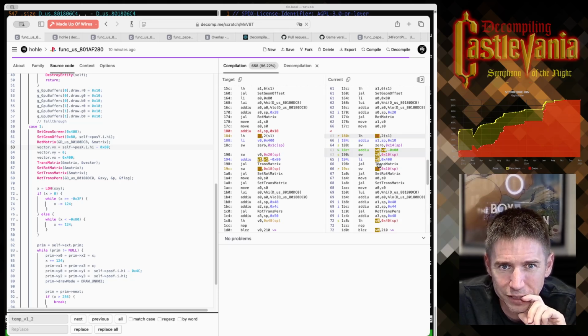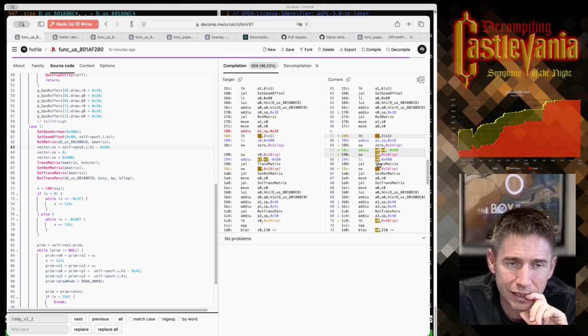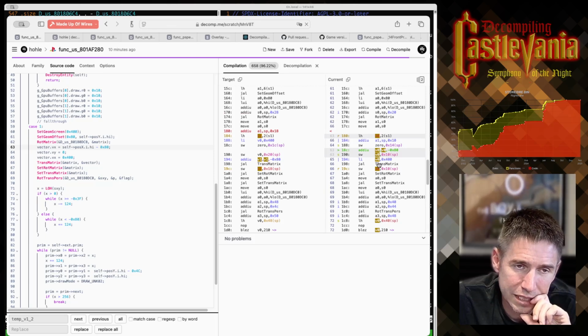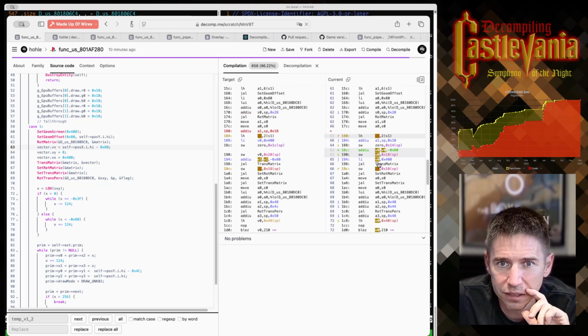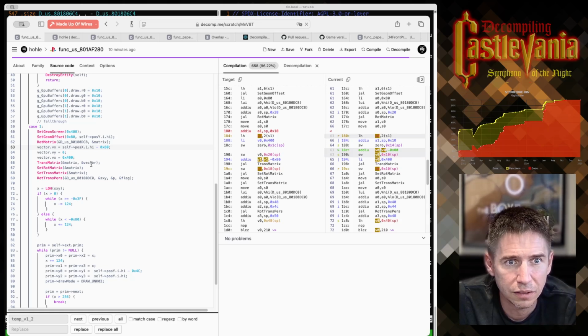One thing I might try to do, but I don't typically see it often, is do this as a struct literal. So here we're storing 0 into offset 1C versus 14. And that may be the issue.